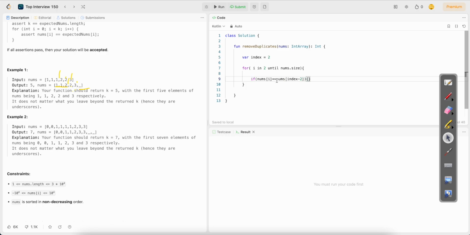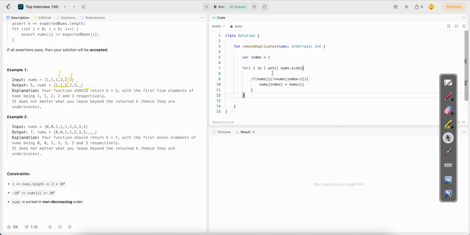If it is not equal, then only we should replace nums[index] with nums[i], taking it and putting it in the output array.